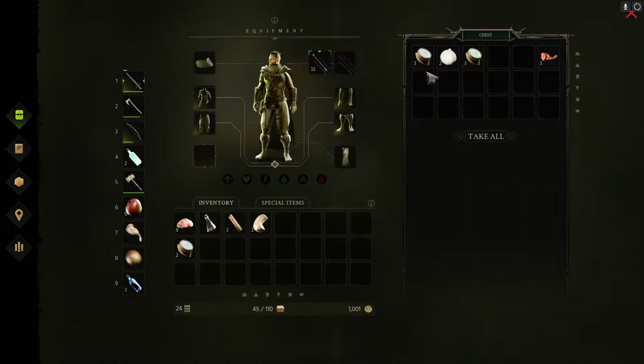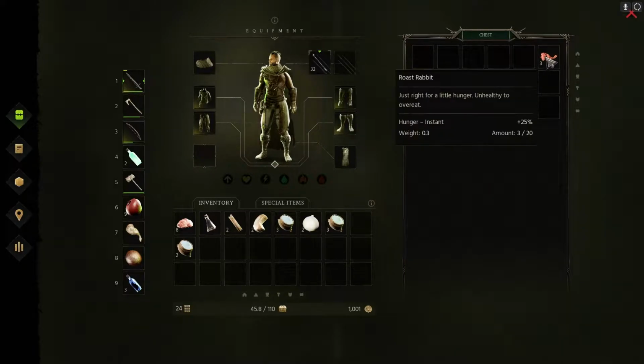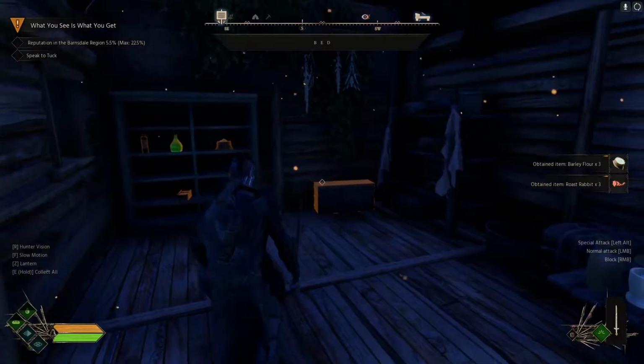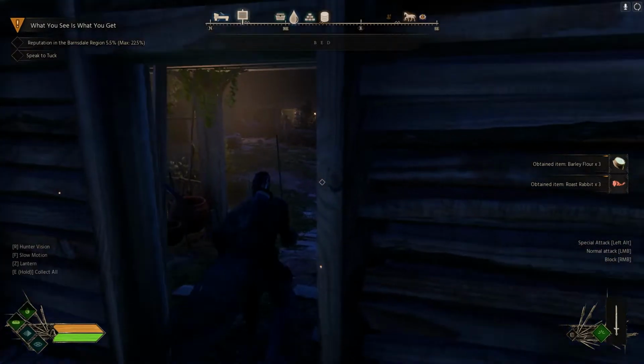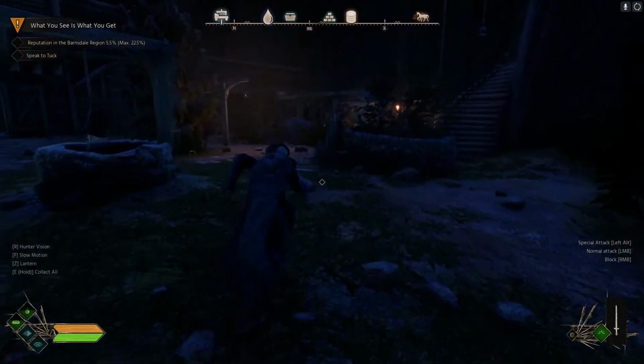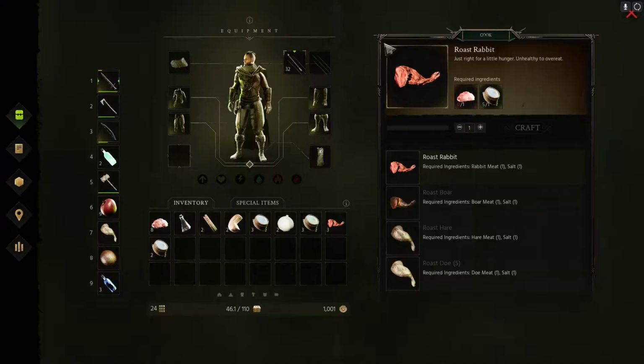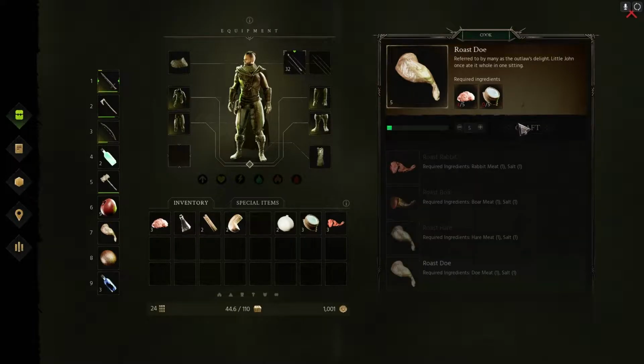Okay. All right, so we got here some salt. Actually, I'm going to need that salt so that I can cook. Oh, we got some roast rabbit here too. Awesome. Wait. Does that get replenished every day for free? That's awesome if it does. Okay, let's go now to this area over here. And let's cook some food. We're gonna cook 5. There you go.